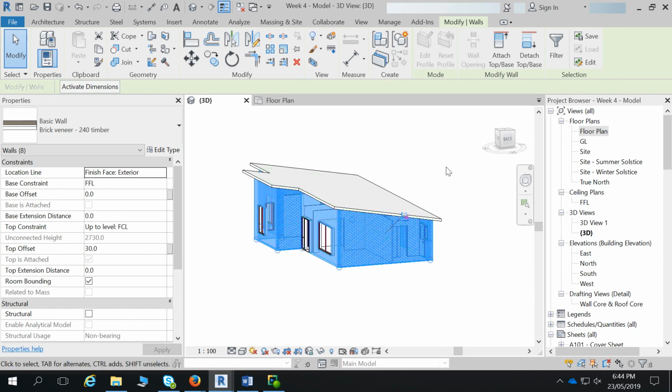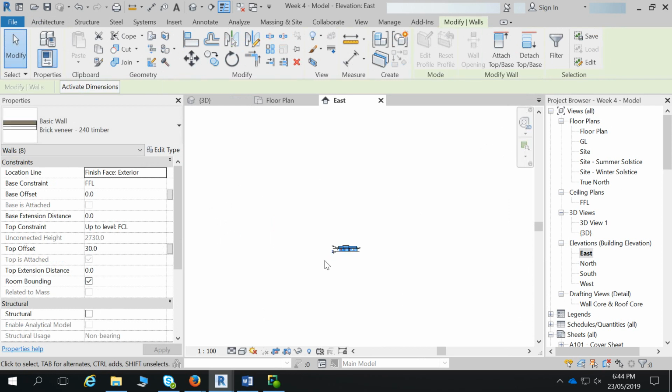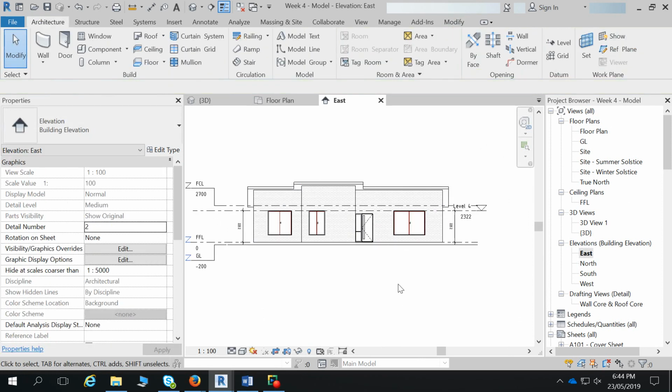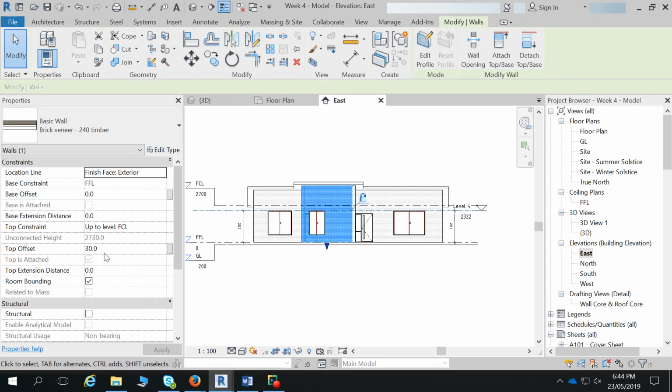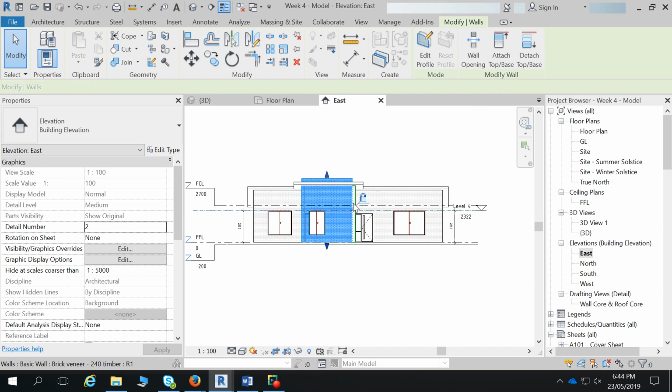So to undo that, I go to an elevation. What I come across sometimes is I'll come to this wall and I want to go back to 2 meters for some reason, but it hasn't affected my drawing. I go, what? And this is generally when I pick up someone else's model or one that I haven't looked at for a really long time. And I go, how do I do that again? Always just double check. Detach top base does the reverse of what we just did.